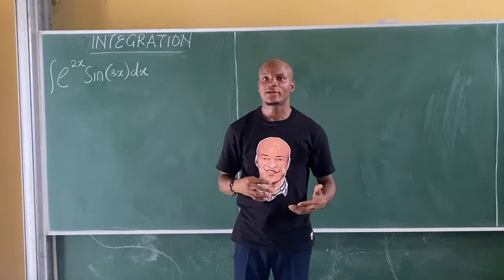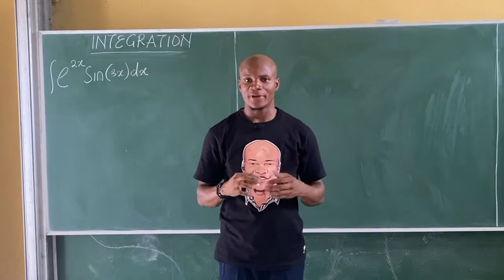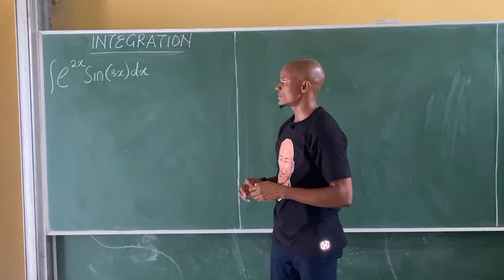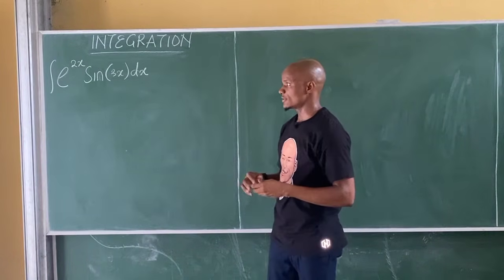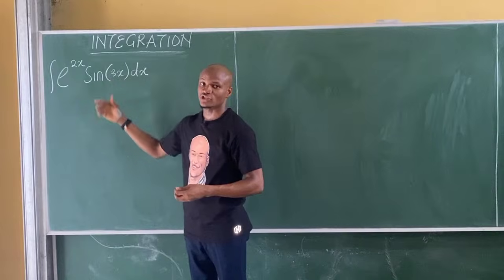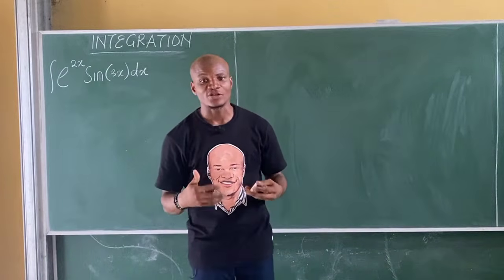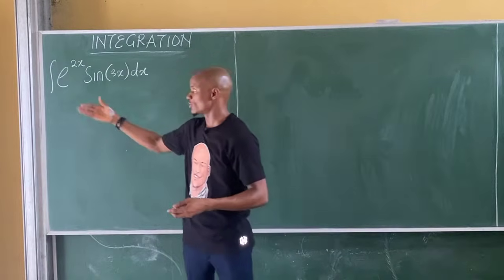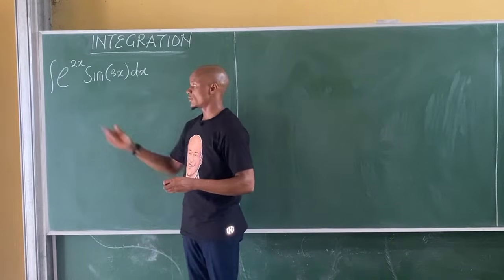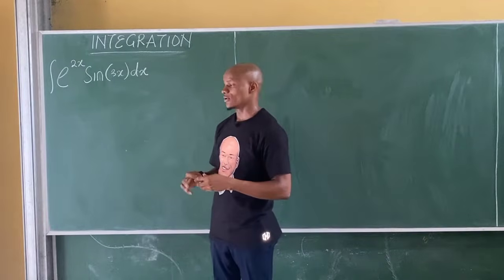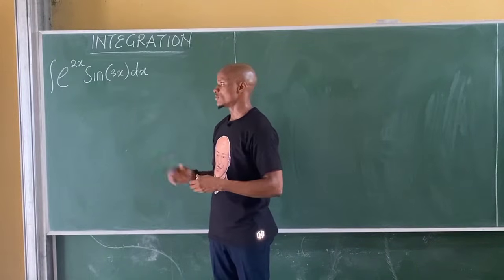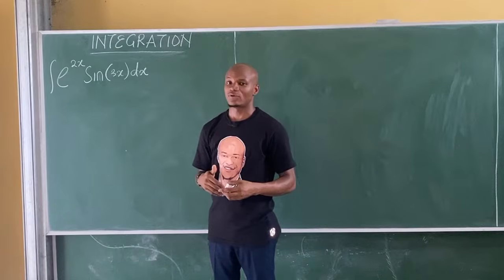Alright, so let's see how we can apply the shortcut into solving complex problems on integration by parts. Let's say I'm asked to integrate exponential 2x sine 3x dx. In this case, observe that the two given functions, that's exponential and trig, are of the same kind. Both of them should not be considered as dv. So what we have to do is take one of them as u, and take the other one as dv.